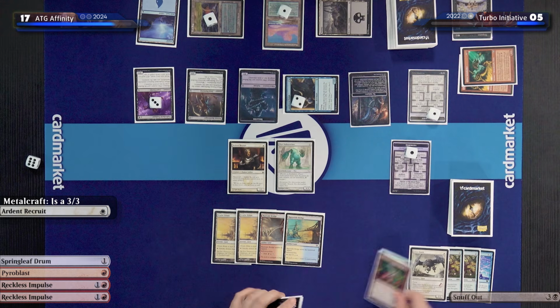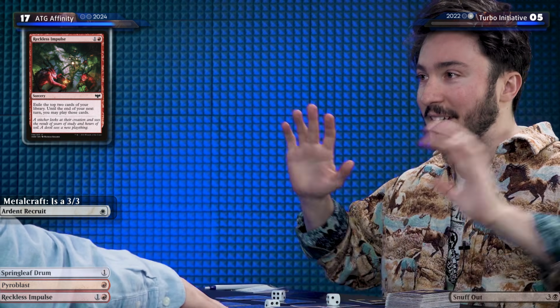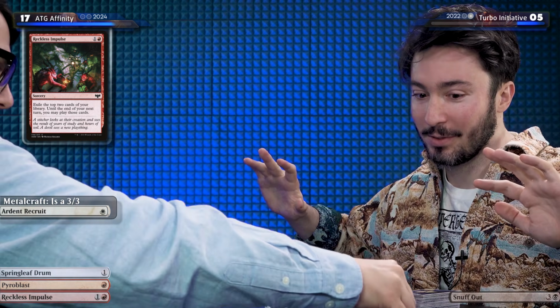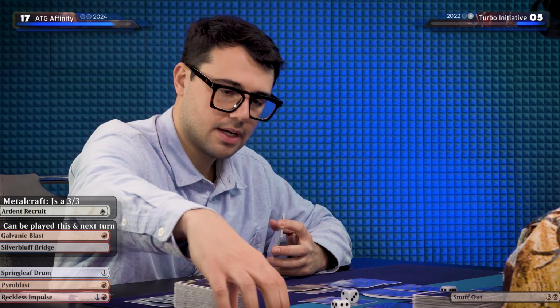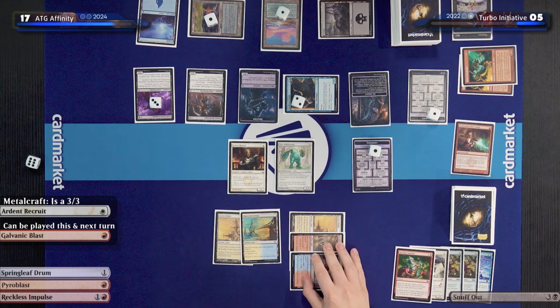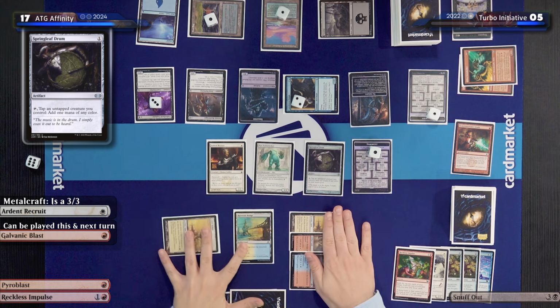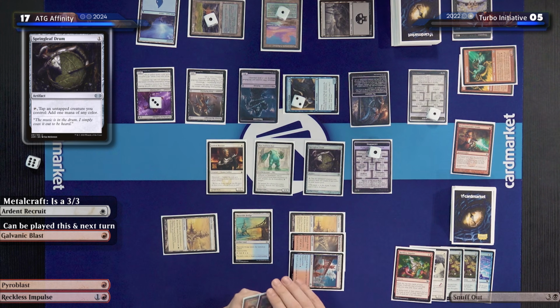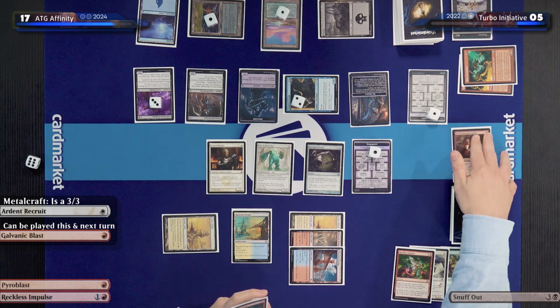Fantastic. I'll begin with a Reckless Impulse. Yes. I need a way to get through. Okay, Galvanic Blast is currently out of the way unless you draw Great Furnace. Your blockers. Okay, I'll start with a tap land. I'll play a Spring of Drums. Actually, I have a red mana this turn available to me for Galvanic Blast. Can't do much. I'll pass it to you. Can cast this anytime I want.